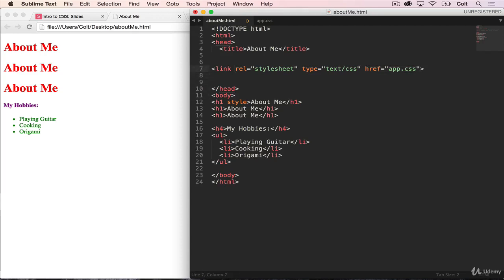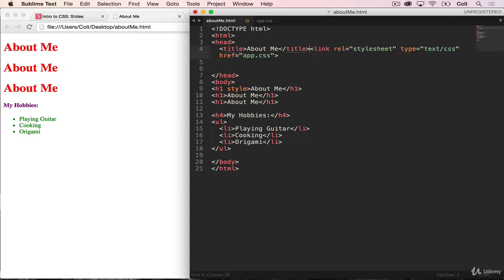One thing I forgot to mention is that you definitely want to put link tags and styles in your head. That's really the point of the head. It's where you put the stuff that isn't actually on the page, not the elements, but things that have to do with those elements. So fonts that you're including, style sheets, and then eventually JavaScripts.